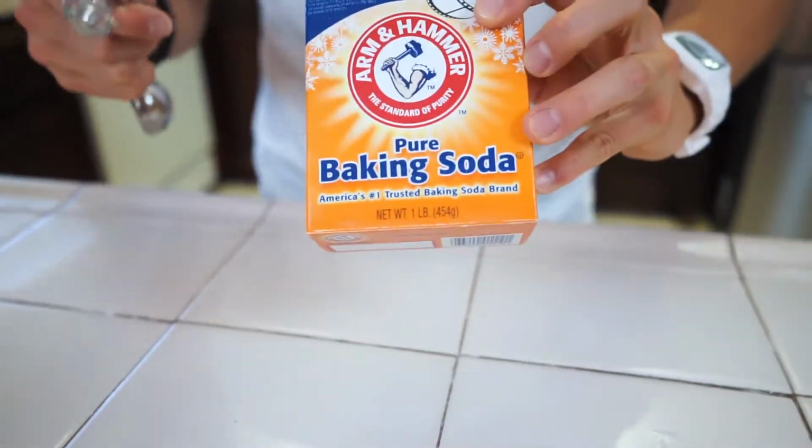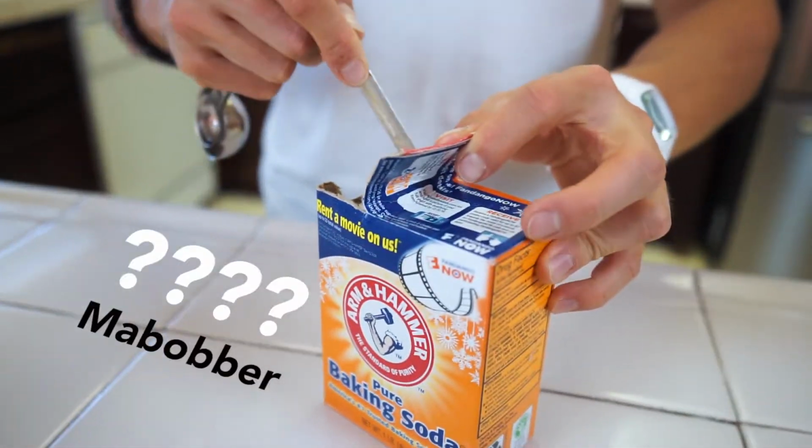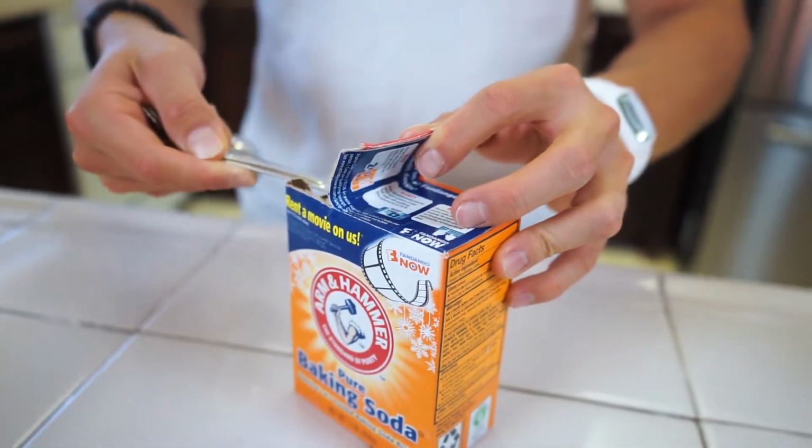All right, so we got a quarter teaspoon of pure baking soda. I got my little measuring spoon here. We're just gonna round it off, throw it in there, boom, good to go.